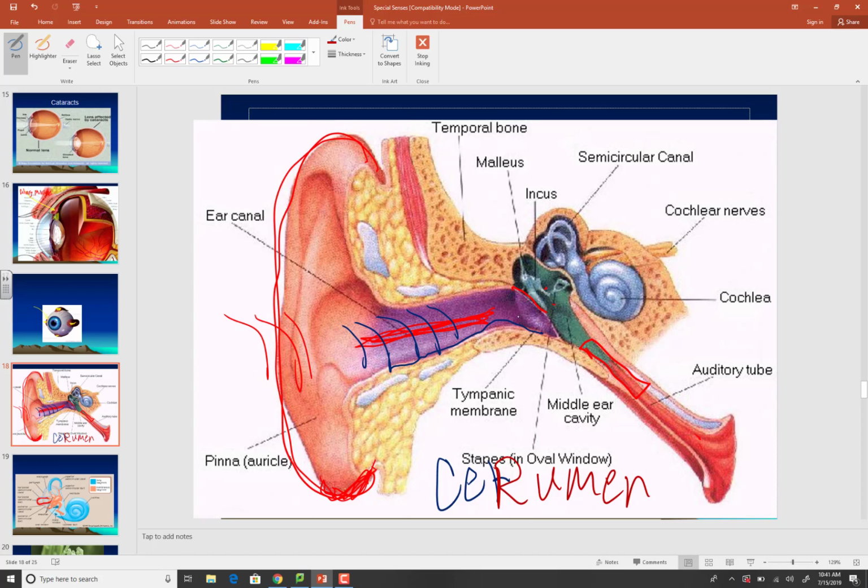Now, watch. Also, the skin of the external auditory canal actually sloughs off, and it sloughs off from the inner part of the canal to the outer part. So your ears, to a large degree, are actually self-cleaning.